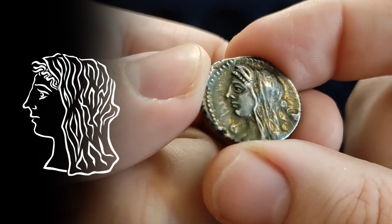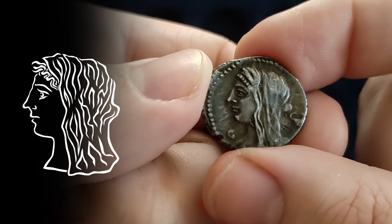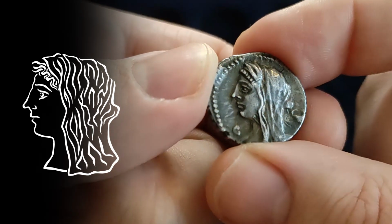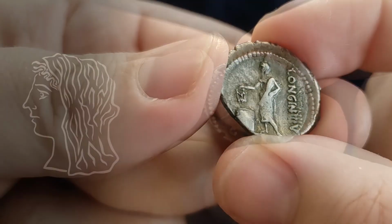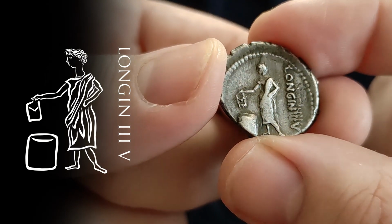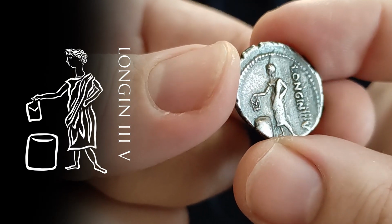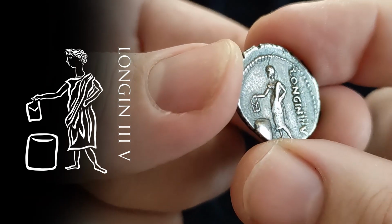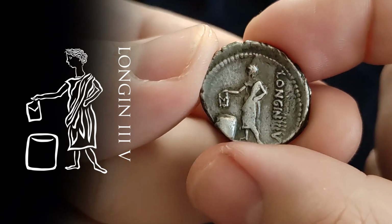After all, choosing to depict a goddess as a design was a very typical and pious thing for a good Roman to do. The reverse, however, does not make any attempt to hide his self-aggrandizing move. We see the legends Longinus Triumvir, and prominent on the reverse we have a Roman voter, probably a senator, casting a vote on a ballot.